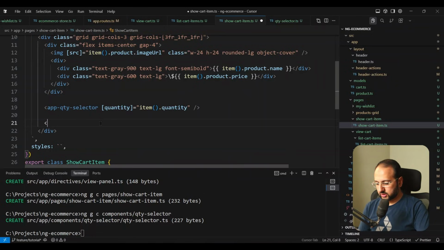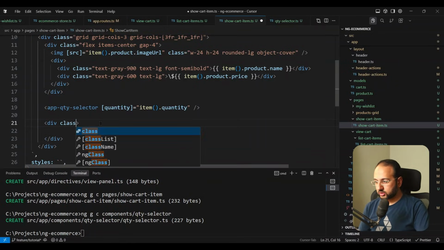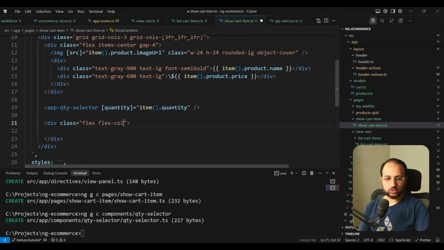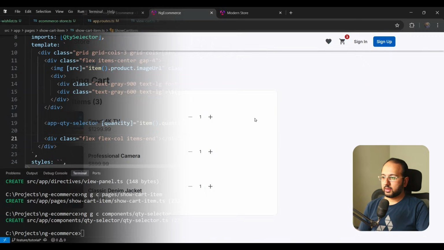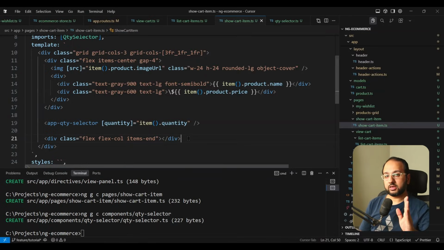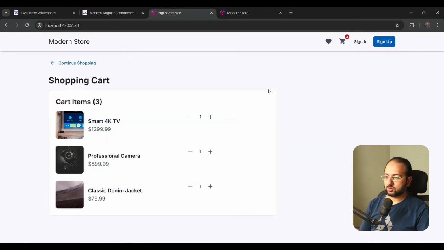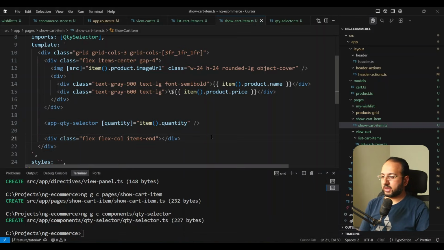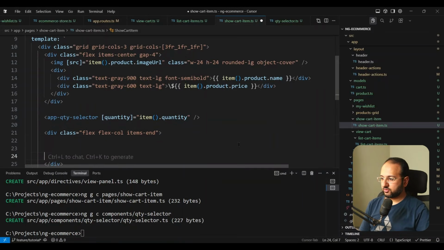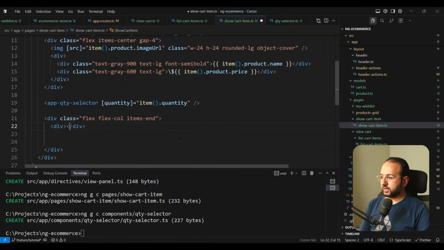So we're going to add another thing here, and this will be the last part where we're going to show the price. Okay, so this is going to be flex column and items end. This items end is because we want to align things to the right side, on the absolute right side, you will see that in a bit. So let's go ahead and add up the rest of the stuff here and build this quickly. First of all, we will need this section where we are going to show the price of each product multiplied by the quantity here.